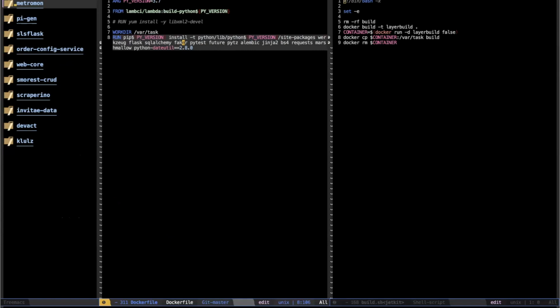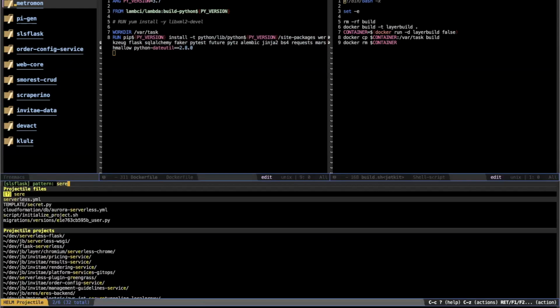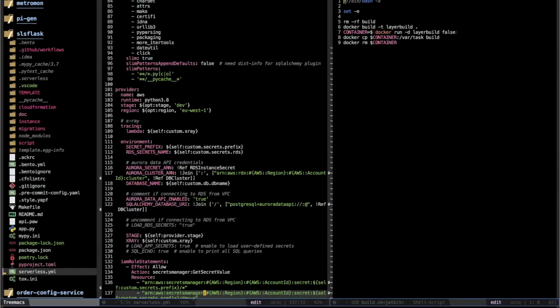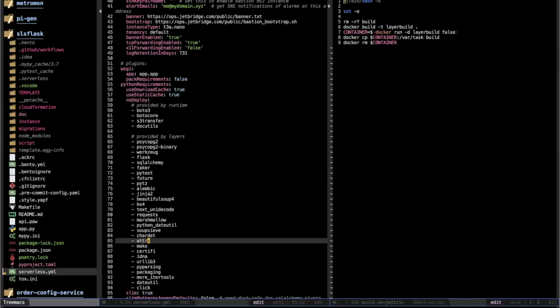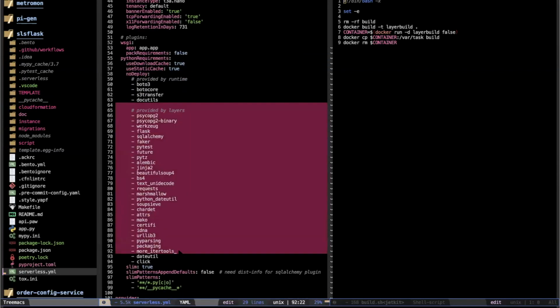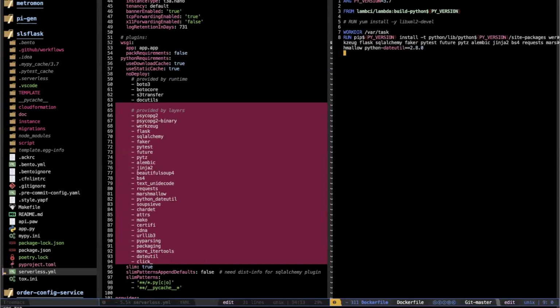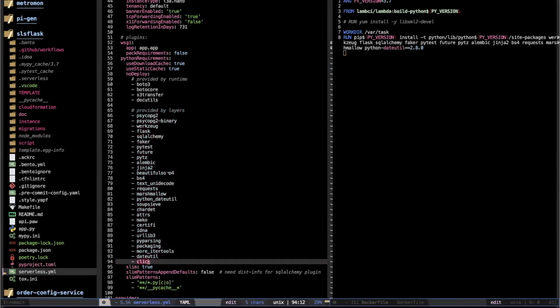And then in some of our new projects, you'll see that these are not included there. I forget if it's in here. Let's see. Yeah. So here you can see no deploy. These are all the Python packages that are built by this and their dependencies. And so we say, you don't need to upload these. They're provided by the layer.